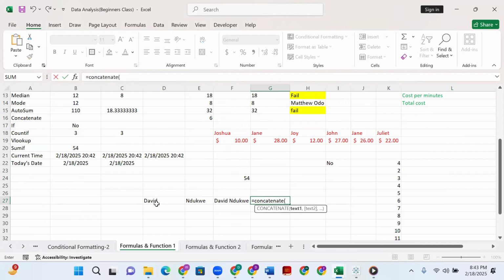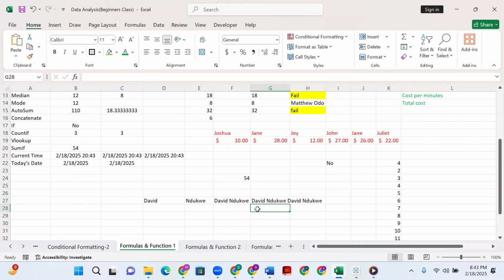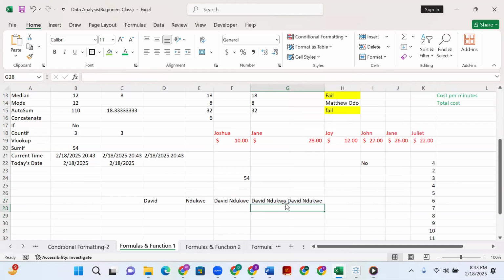Open your bracket, pick this cell, comma, double quotation space, double quotation, comma, pick the second cell, comma, double quotation space, double quotation, comma, then pick the third box. Then you close your bracket. You see, it has concatenated the three cells.